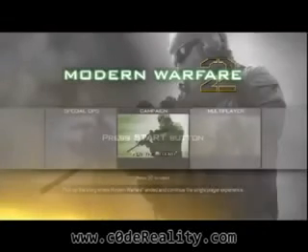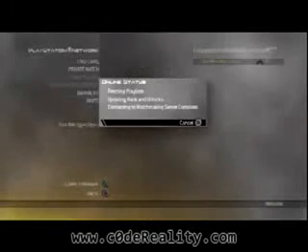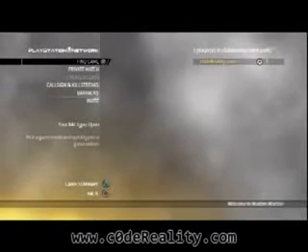Alright, so now that you're back on Modern Warfare 2, let's make sure everything worked right. Now that you're on 1.07, the right patch, the correct one, go to play online and you should be the prestige that you wanted, so you're all set and ready to go.